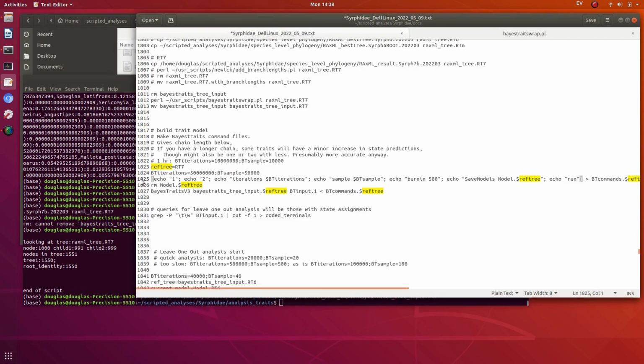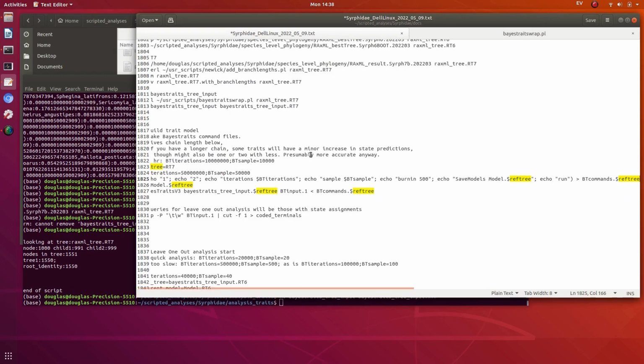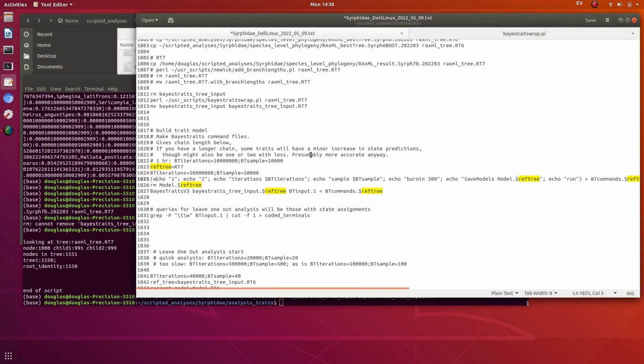So I actually use the echo Linux command to write the file. So echo is specifying option 1 for BayesTraits, and the second line sets the number of iterations in the Bayesian chain, sampling, burn-in, and saving the model.